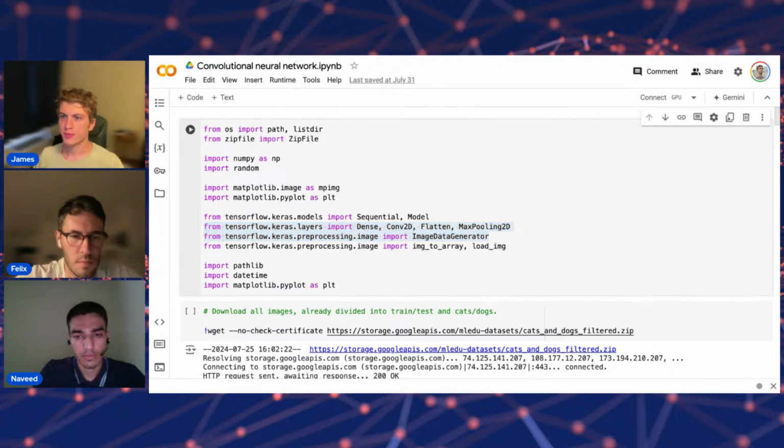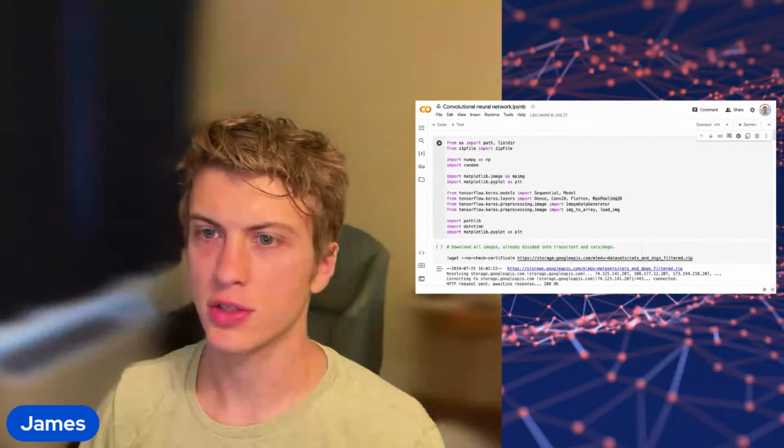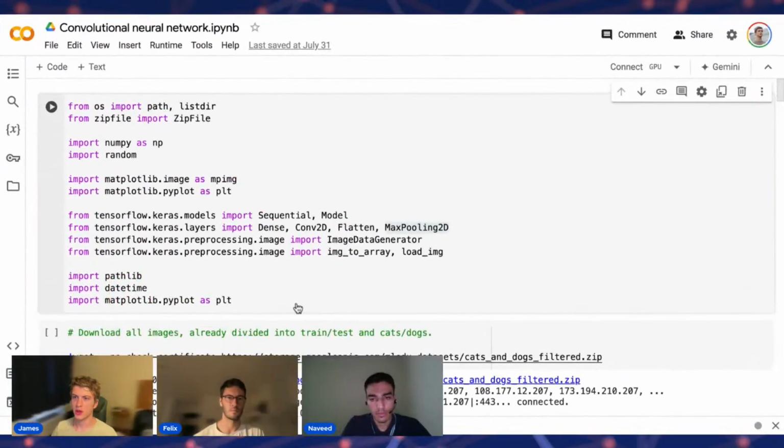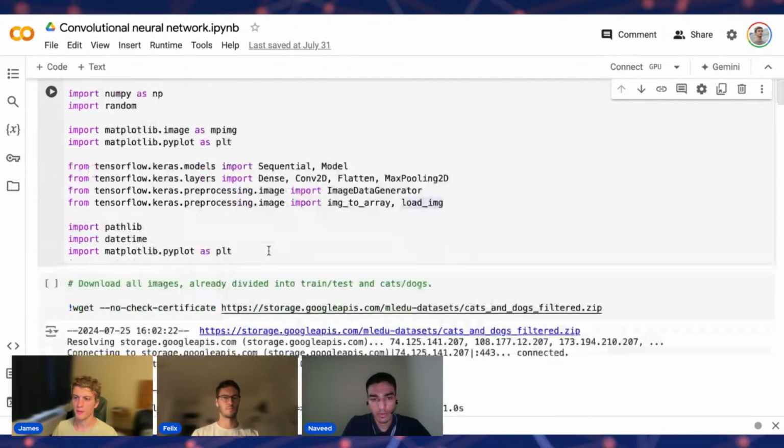We have now a convolutional layer that we're importing from Keras, a flattening layer, and then we have the max pooling, which is all stuff that we've just talked about. And there's also just a couple of functions for pre-processing with images. But this is most of the new stuff that we're adding today from the regular neural network.